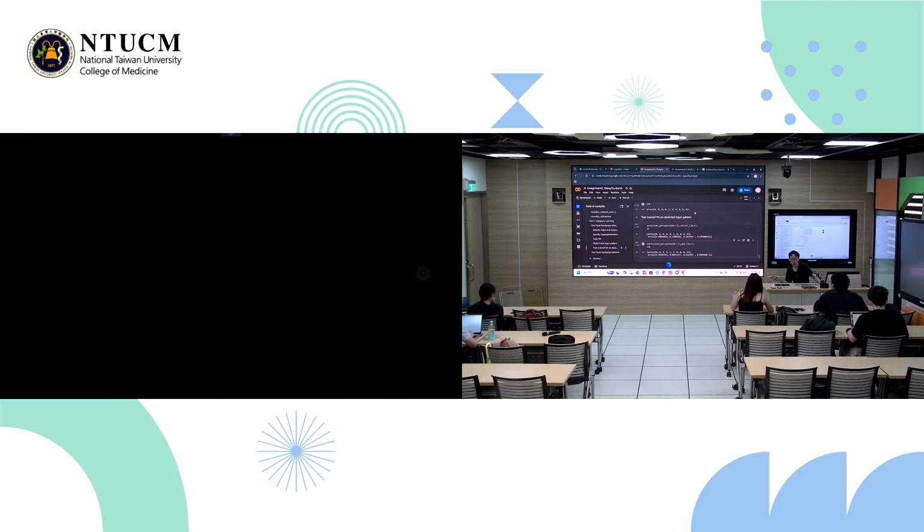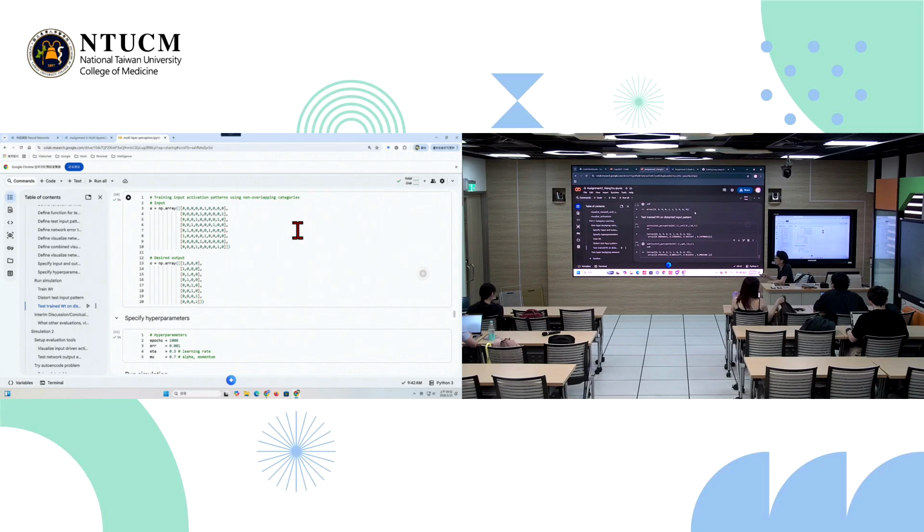Correct? Okay, and as I said, because of the sigmoid function, the output will not be exactly 1 or 0. The sigmoid function is continuous. So what you expect is numbers that are close to 1 or close to 0, right? And you can see that's what's happening here, except that the network is saying something like 1, 1, 0, 0, rather than 1, 0, 0, 0, which is what we expect.